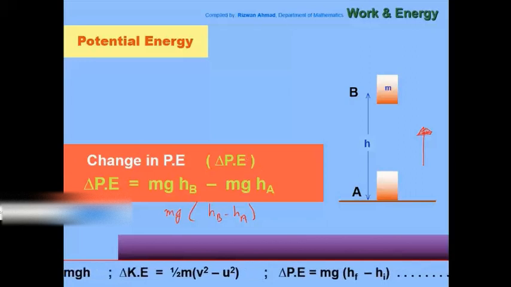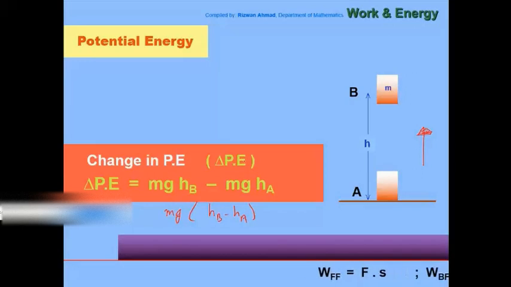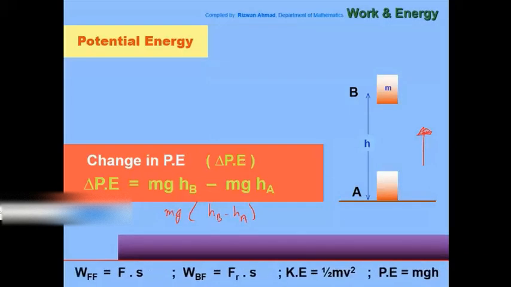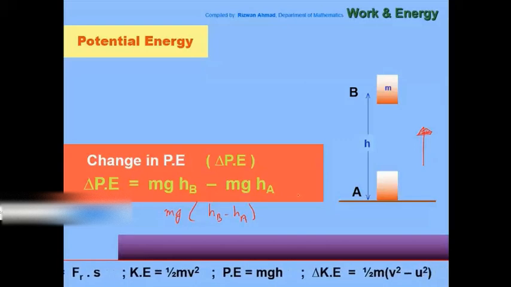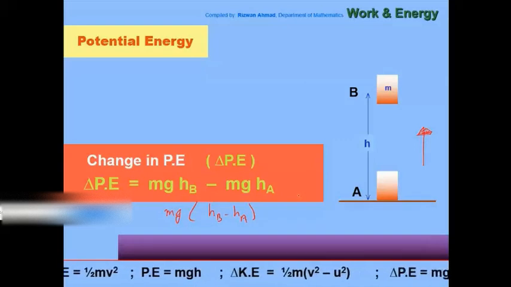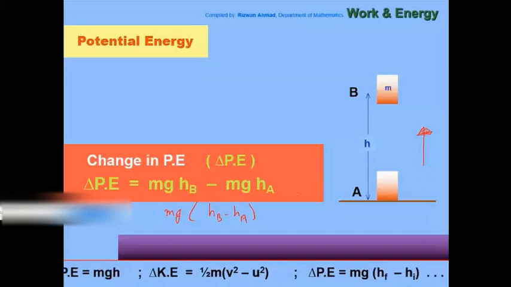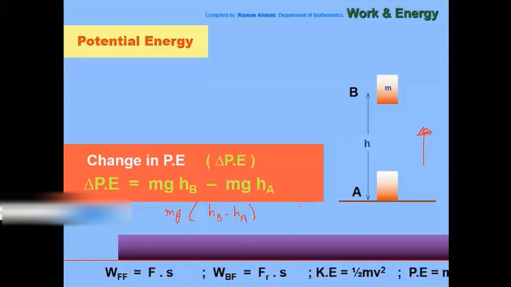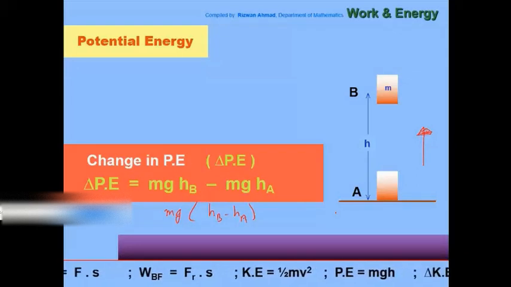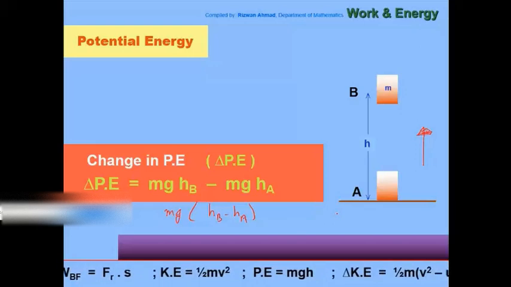If the change in potential energy is 0, it means the object is not changing its height. It is moving on some horizontal surface. If the change in kinetic energy is 0, that means the speed is constant. It may be going anywhere, up, down, left, right, or on some inclined plane, but with a constant speed. Then the change in kinetic energy will also be 0. Kinetic energy being 0 is a different thing from the change in the kinetic energy.